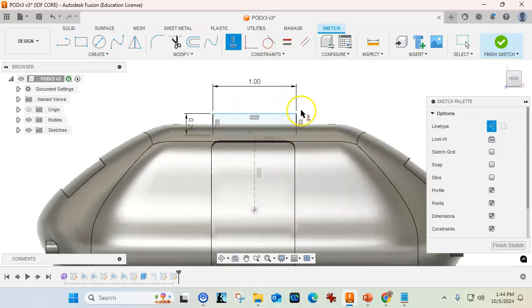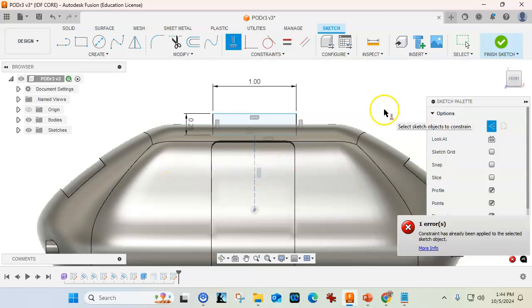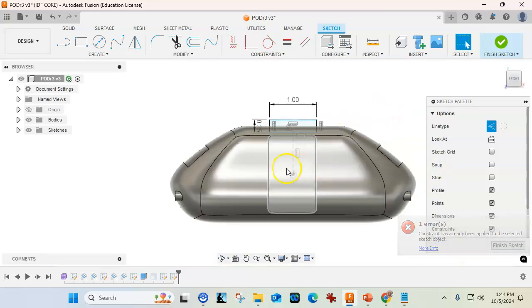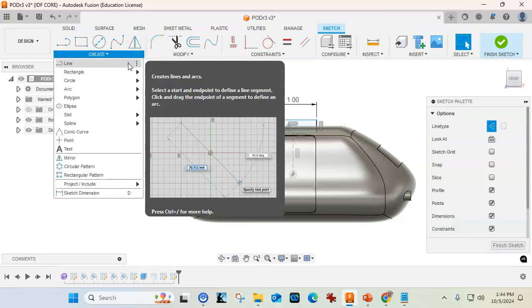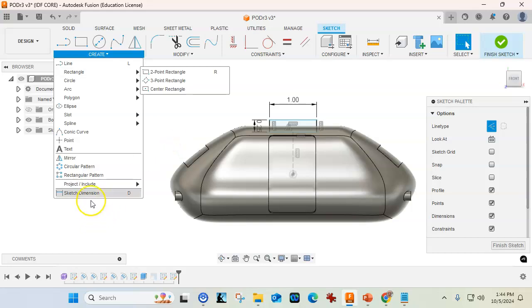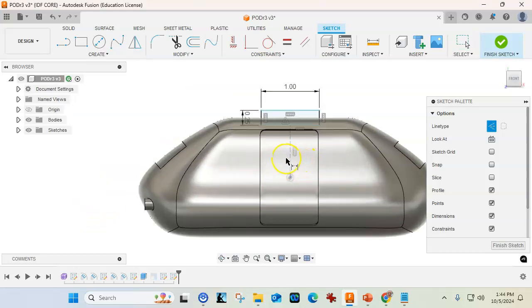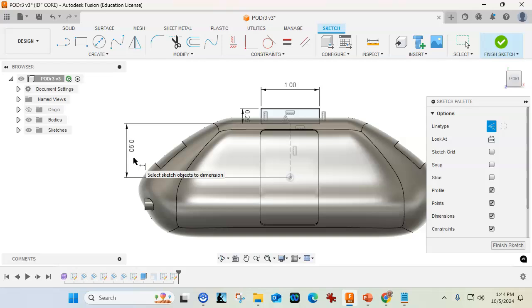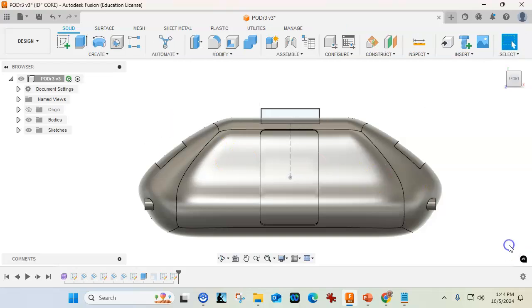All right, so I'm going to probably end up modifying the position. So my geometry, there's my sketch dimension D. So that's showing 0.8, let's just go 0.9, and we'll finish the sketch.